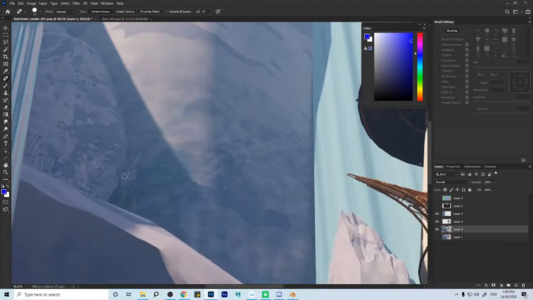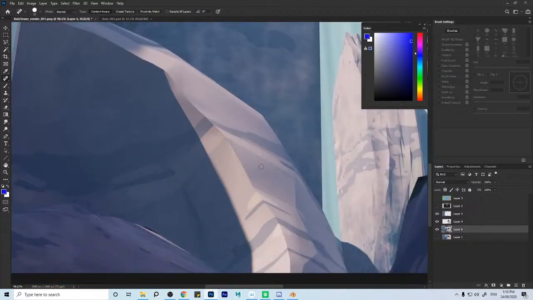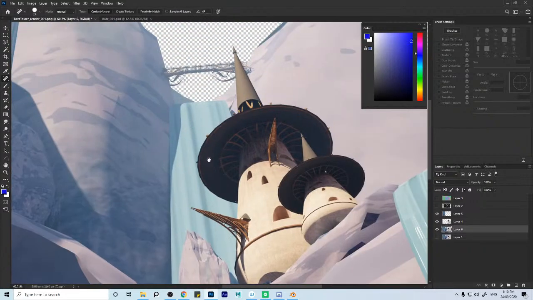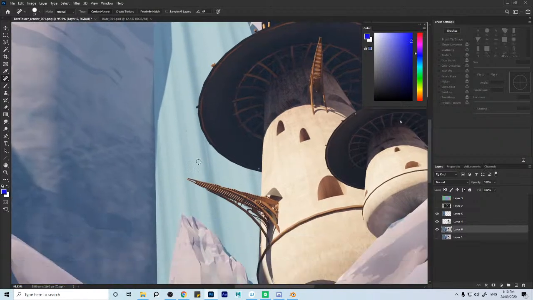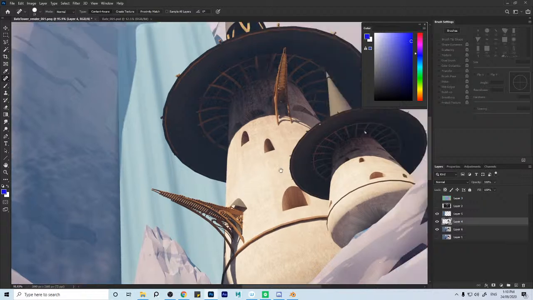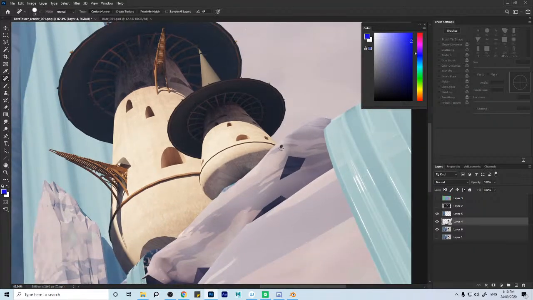So this is probably overkill to actually do it manually now, but it's one of those techniques that if you don't know that Photoshop has this spot removal tool, which is obviously for photography more than anything else, you might think it's a harder job than it is, but it's actually super easy. I think that's actually just a hole in the geometry, but I'm going to fill that in anyway.